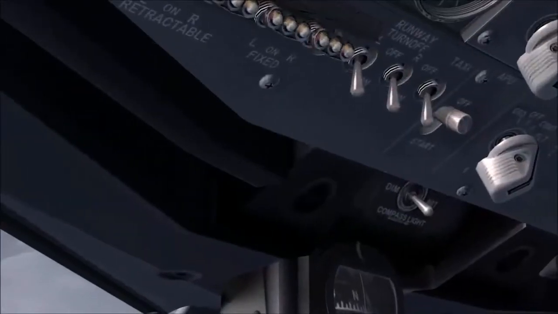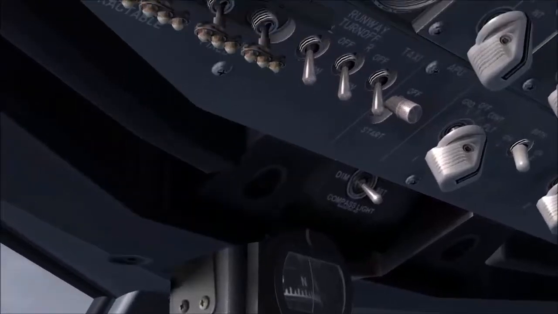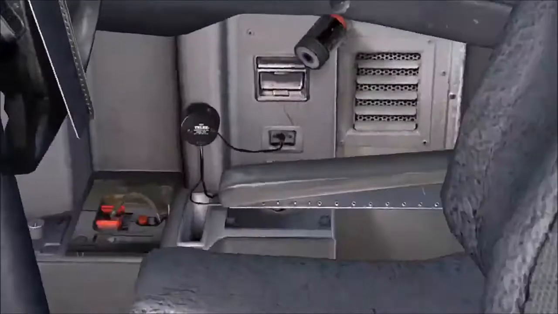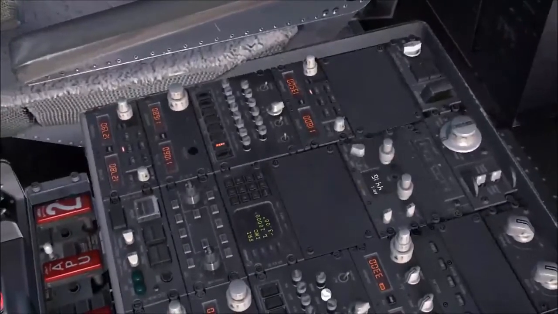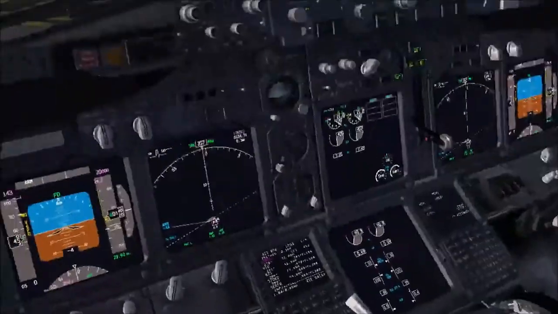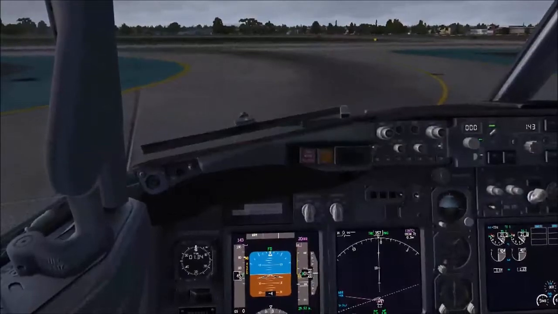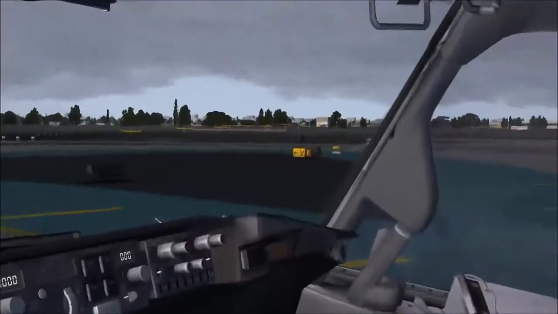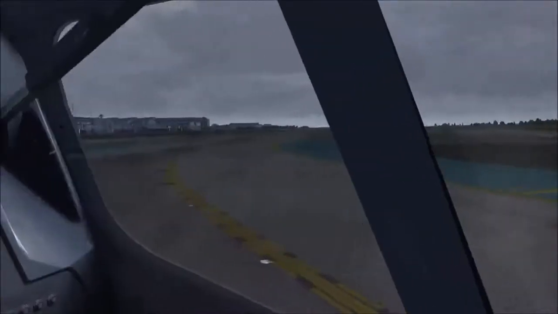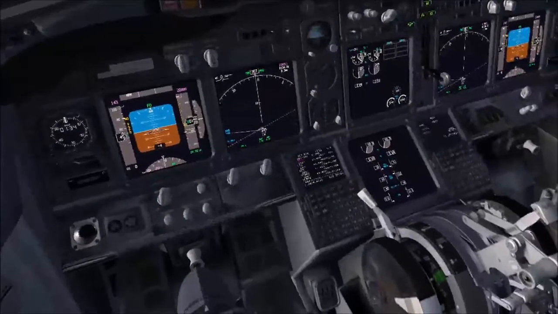The landing lights, we're going to turn those on by just hitting all of these. Our taxi lights are all going to come off. And our transponder is set. And flaps are set to 5. Alright, we just got a call from the ATC saying we are clear for takeoff. Let's just check our finals. No aircraft on the final and no aircraft on the final. We're going to do that once more when we get out there.